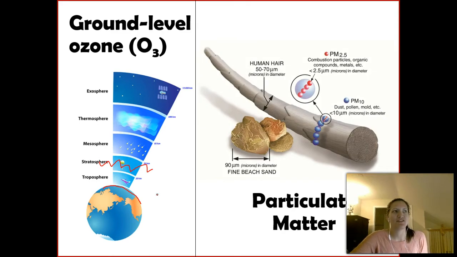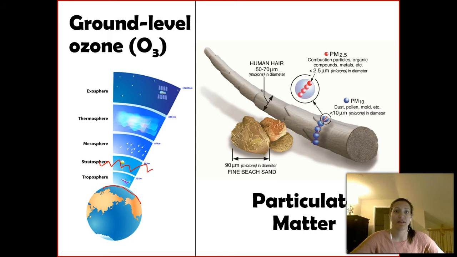Particulate matter is stuff in the air. This could be things like dust, like ash, just small particles of something. Sometimes you see it and sometimes you can't. Some particulate matter, so we have like dust, pollen, and mold. To get an idea of how big this is, here is a human hair. And these blue circles are representing some of the bigger particulate matter. Then there's small particulate matter.